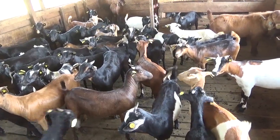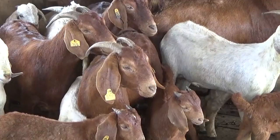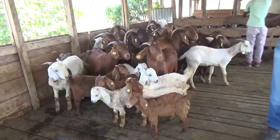We have started by assembling pure lines of each of these breeds. We began with assembling the Kalahari, which we imported from South Africa. At this stage we wanted to stabilize them and acclimatize them to our environment, because where they are bred the humidity is very low and here it is very high. We also wanted to multiply them to generate as many bucks — breeding males — as possible.